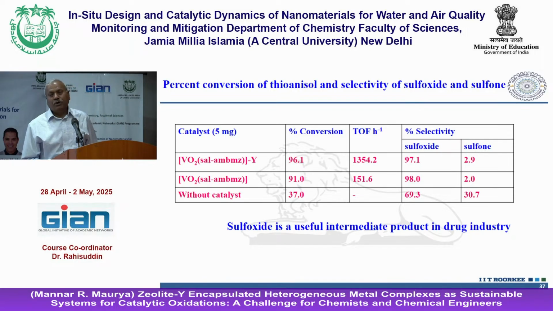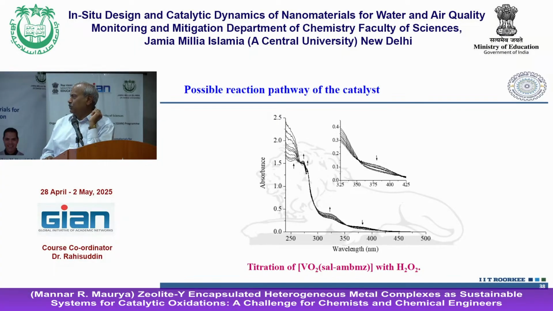Now, to propose the mechanism, this is one of the important parts, where you take the help of the homogeneous catalyst. Okay, and when you titrate it, regarding the UV visible spectra of the compound at different concentrations of H2O2. Okay, so what do you see when you add dropwise a methanolic solution of H2O2 to the solution of metal complex? See the spectral changes, and during the spectral changes you find at least 2 to 3 isosbestic points, and that suggests that the vanadium compound VO2 is converting into peroxide species.